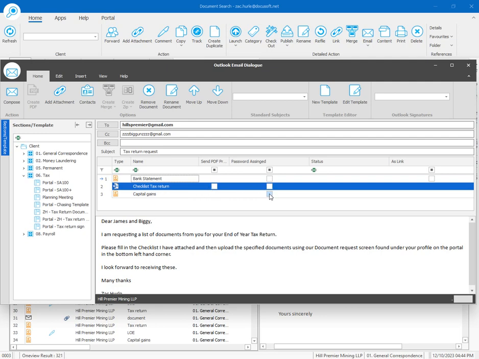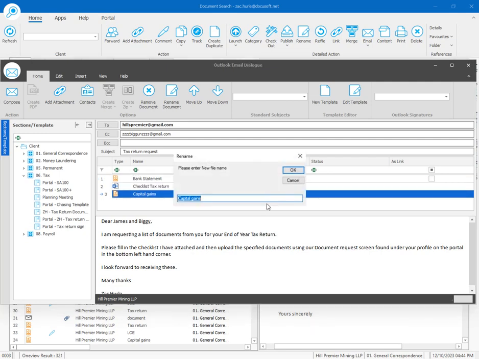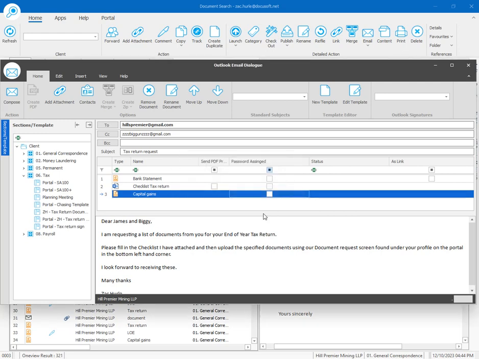So maybe this capital gains, I want it to be password protected because it's got sensitive information in. So you can see it's saying enter a new file name, make sure you're happy with that, and then that will password protect it. It's taking the password from our CRM system. There's a user defined field that you can add a password for each client, and so every time you password protect, it'll take that password, and then you can send them another email with that password on, or they'll already know because you've asked them to create a password for you to send documents out to them. So that then password protects that one.